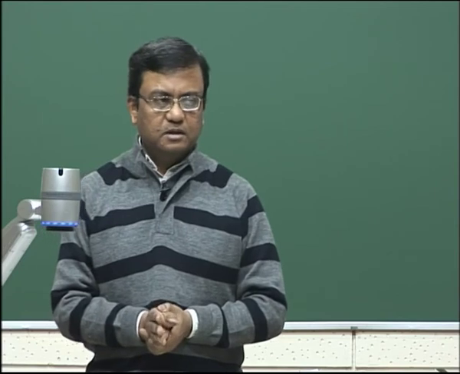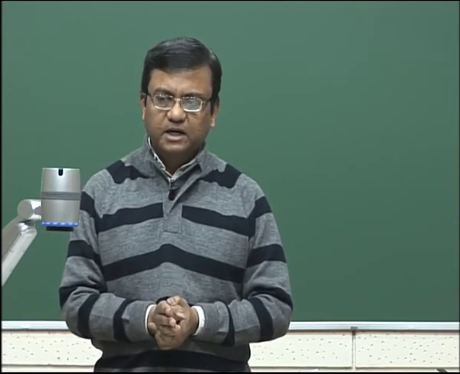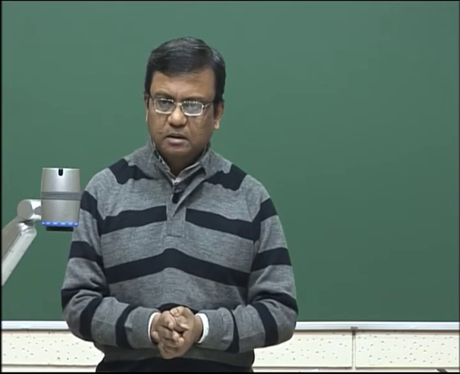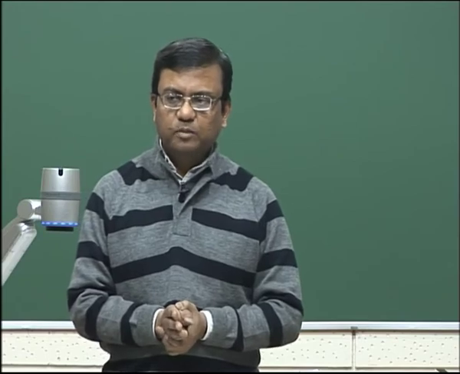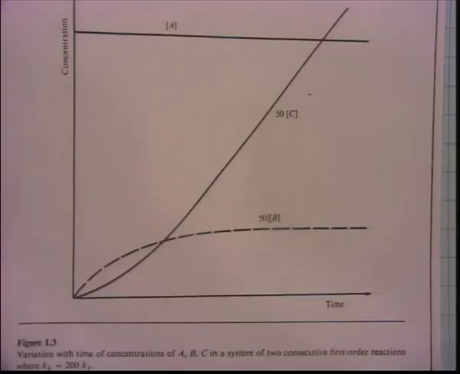You will also notice another thing on the plot, that concentration of B is multiplied by 50 and then plotted. The legend on the top of the dashed curve in the plot that you just saw says 50 times B. What that means is concentration of B is typically very small in this case. It is so small that it has to be multiplied by 50 so that it shows up on the plot. Otherwise, it would have been hiding at the x axis, almost like 0 concentration. That is why it has been multiplied by 50 and then plotted.